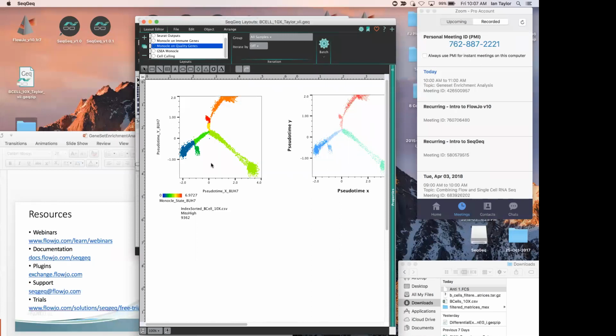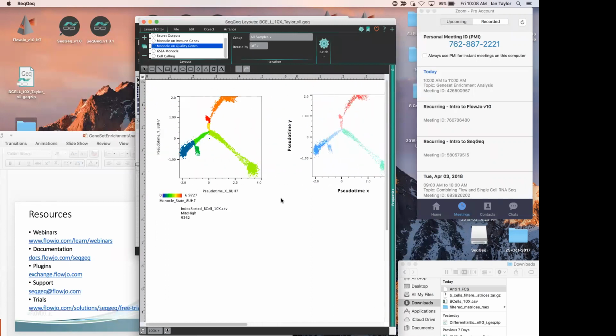maintained by the Cole Trapnell lab, wherein pseudotime is predicted for each of these cells, which gives us states of differentiation according to differentiation trajectories. So it's thought that the cells in the center of this tree are generally your basal state, or those cells that are least differentiated from the rest. And as you move outward in any of the directions of these branches, you're getting more and more differentiated cells that are progressing towards some final state.